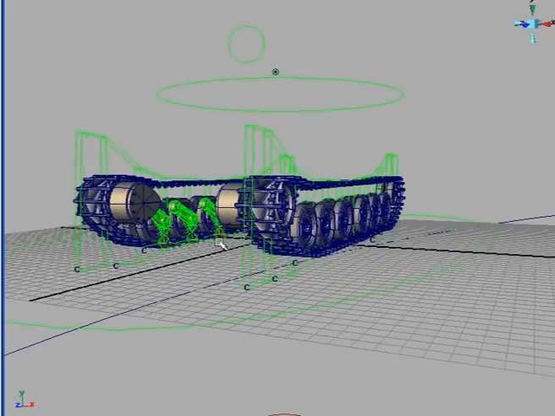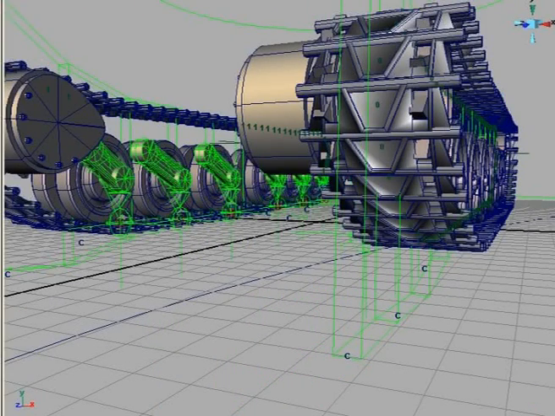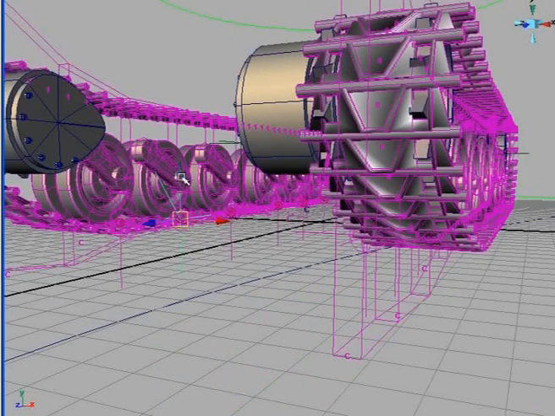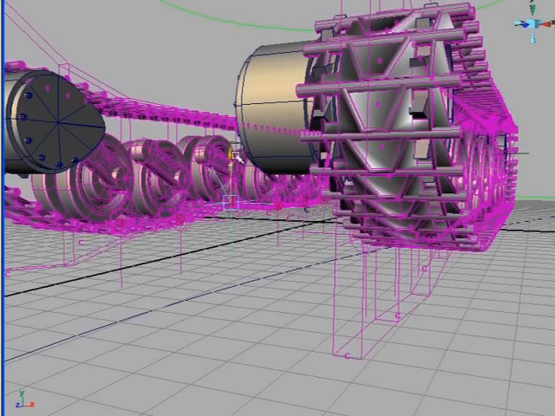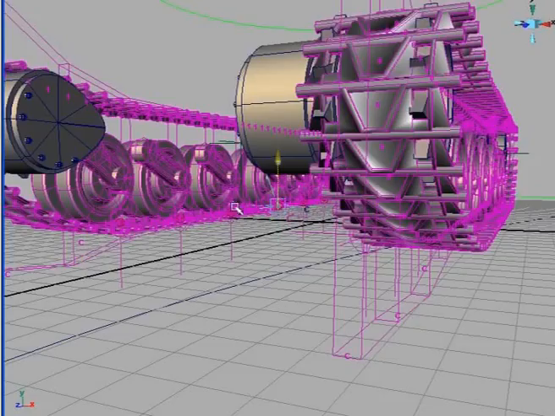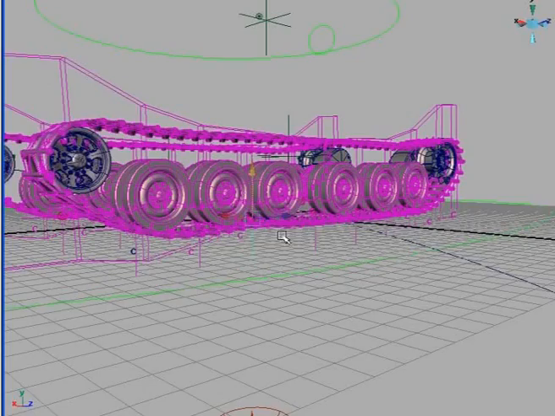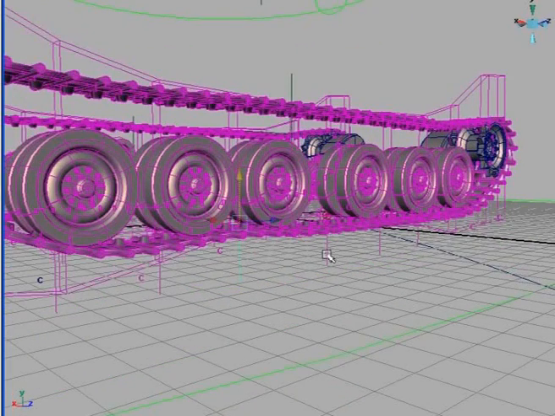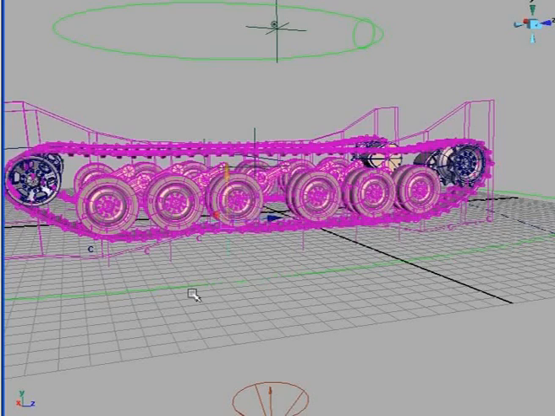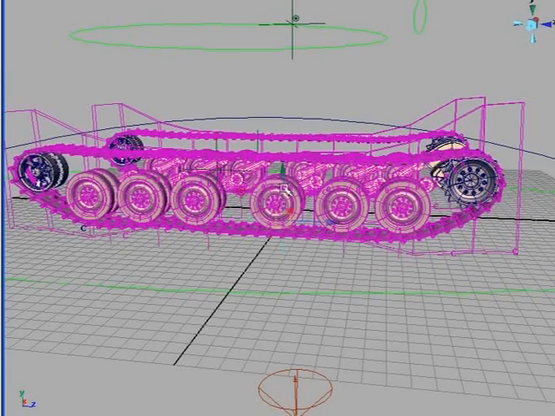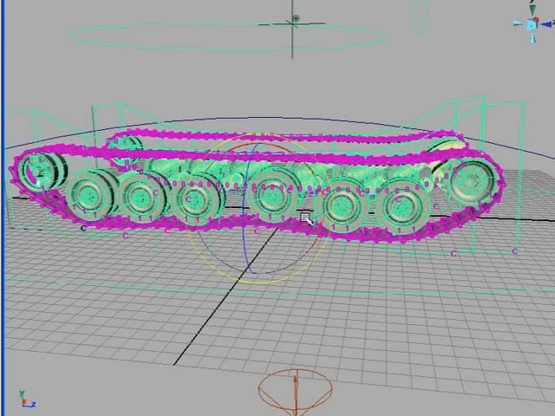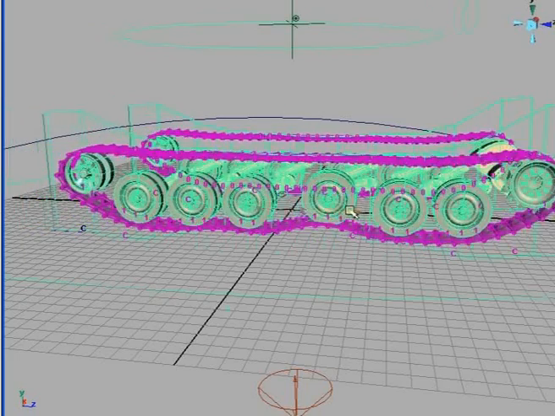There's also, if I turn on locators, you can see there's these little locator handles which allow you to put in the suspension on that track, and that's done with just moving more clusters on that lattice. And the idea here was that you could geometry constrain each one of these locators to the ground plane, and then the tank tracks would look realistic as the suspension goes up and down and the tank tracks revolve as the track moves along.